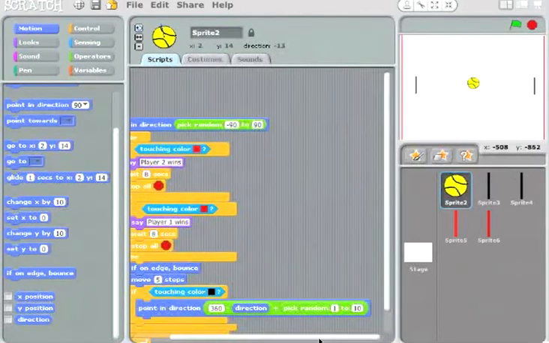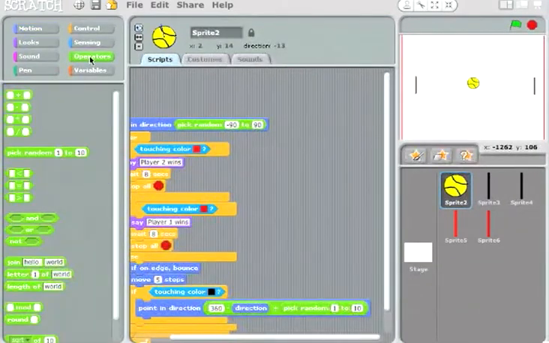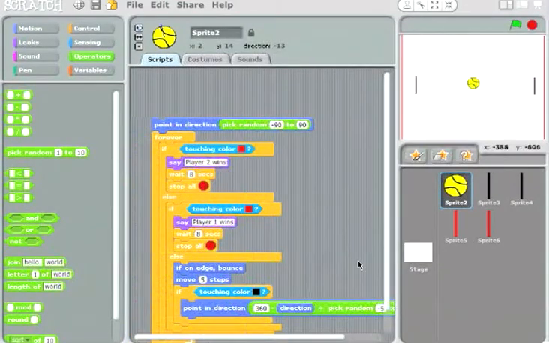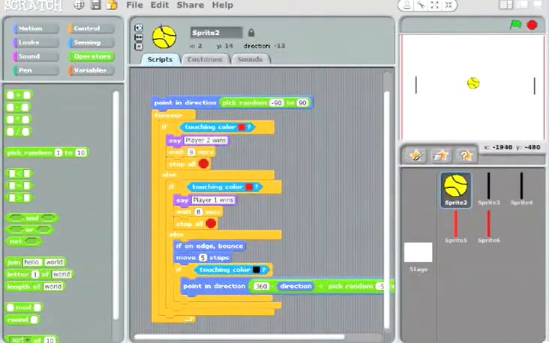So that'll effectively turn the ball around, but we don't want it to be quite that simple. We could end up in a bit of a loop there where it goes back and forth in the exact same direction. So we want to make that a little bit random. So that's why we've got the pick random option. So this will change the degree that the ball turns back in by between 5 and -5. So there's our code for the ball. That does everything that we need it to do for the game.